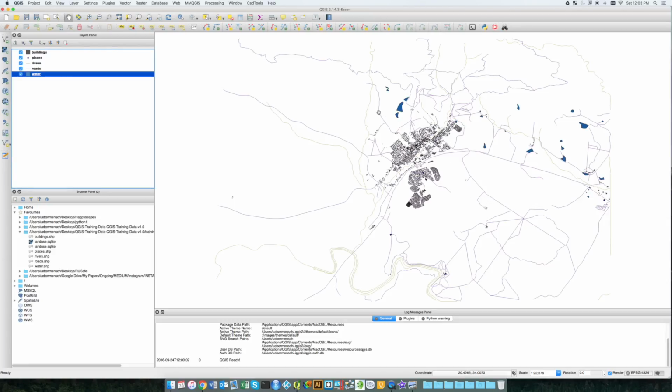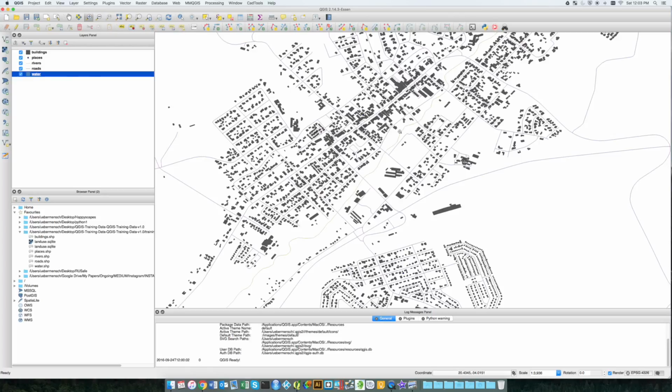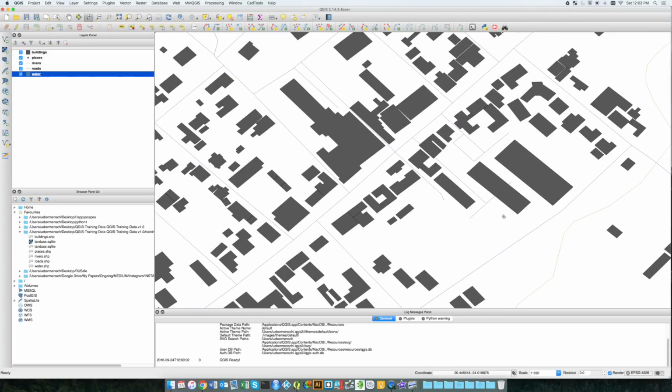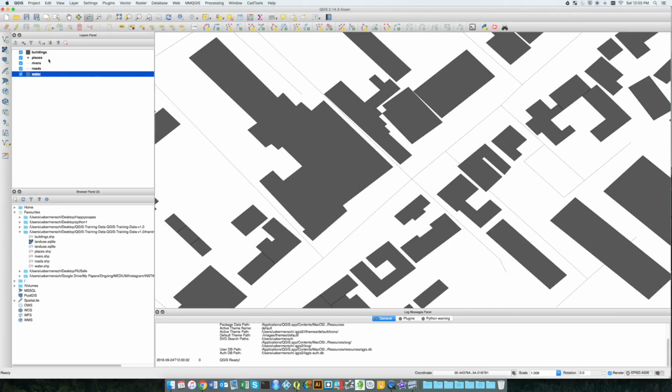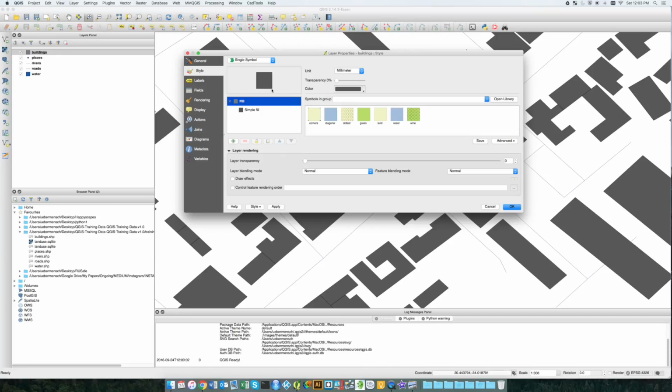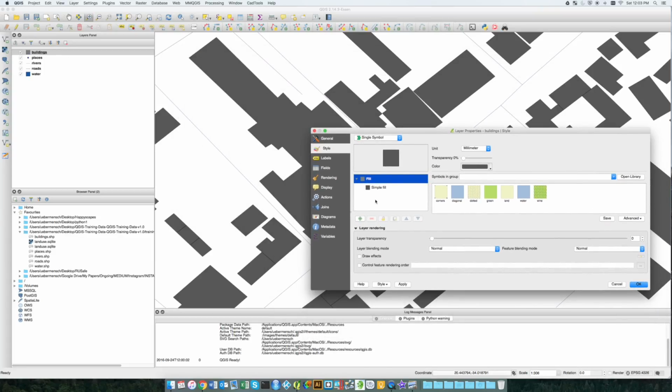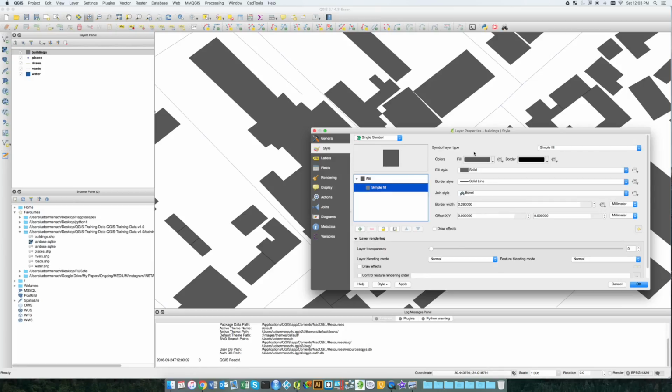Now there are several ways of changing colors, and some are more complex and more informative in terms of the structure of what you can do than others. If I zoom into my buildings, I could go to the layer properties and say that I didn't want a simple fill, but a more sophisticated fill pattern with a different fill style.